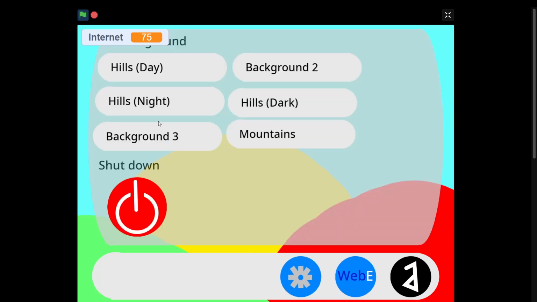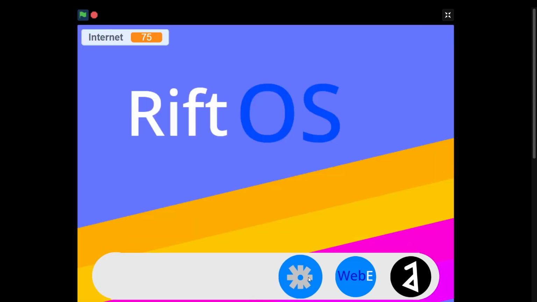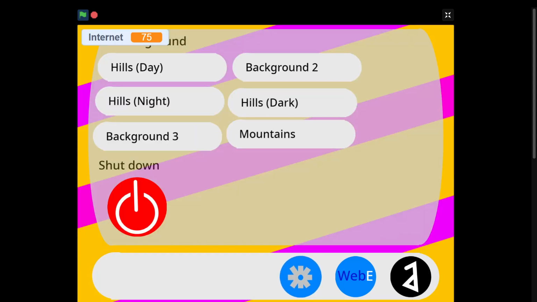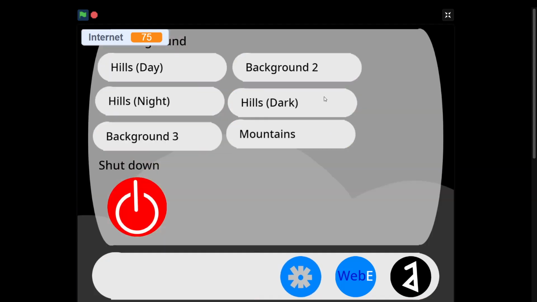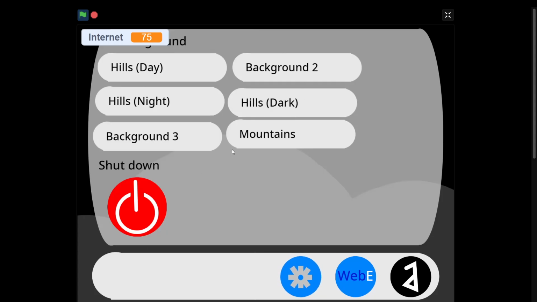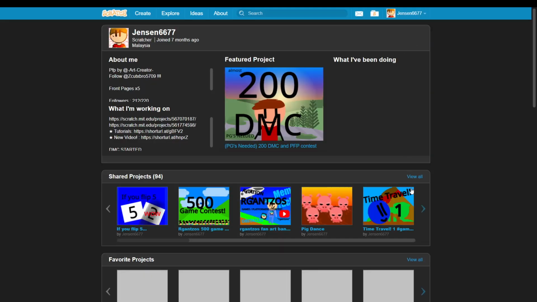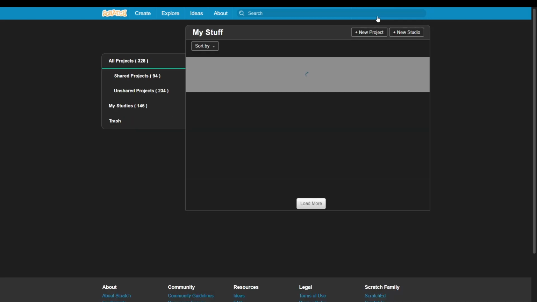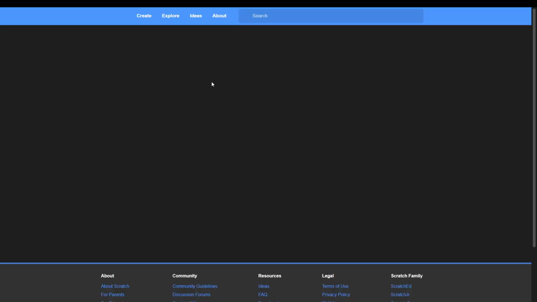There's a settings option where you can change the background. Wow, like what? It's quite nice. I like this background a lot because it's the company background. I also like this background because I don't like light colors like this. Also, this looks like zombie land, so you can shut down. Shutting down stops the project. Quite easy, and cool. So after that, you can go straight back to my Pixel OS and do whatever I want.